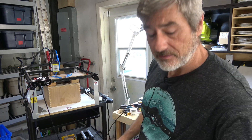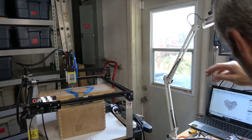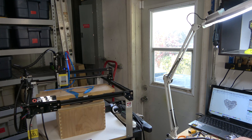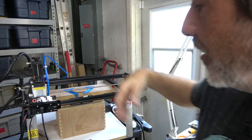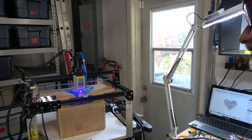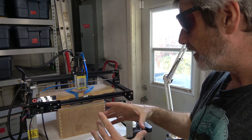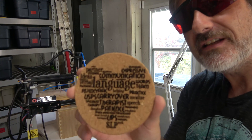Let me give a little demo — I'll move in closer. I've got a little piece of cork here. I'll get my safety glasses on, home the machine, and you can see that screw there is going to hit the limit switch early. Now it's homed. I'll turn on the air assist. Right now it's going at 150 inches per minute, which I've found is really good for cork with the air assist — it gives a nice finish.